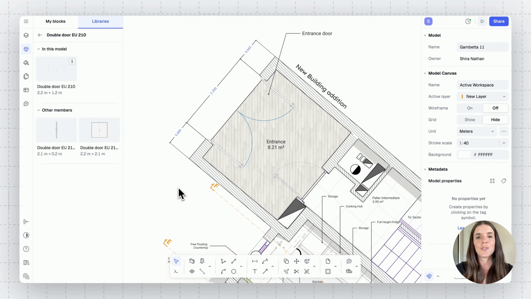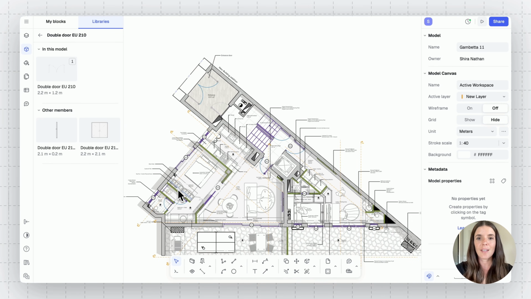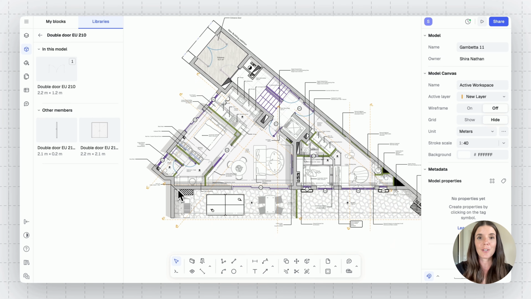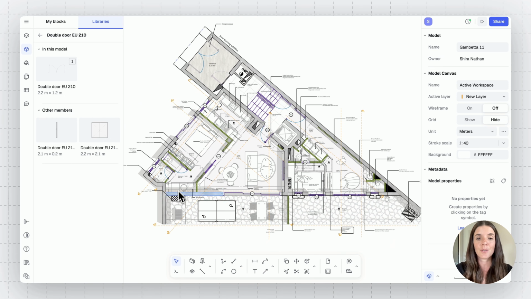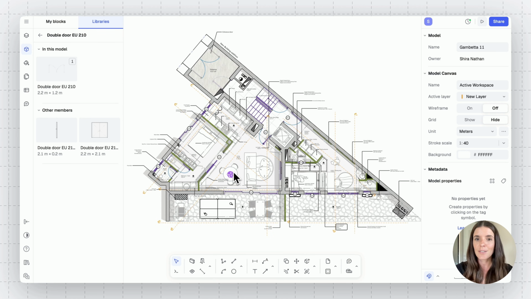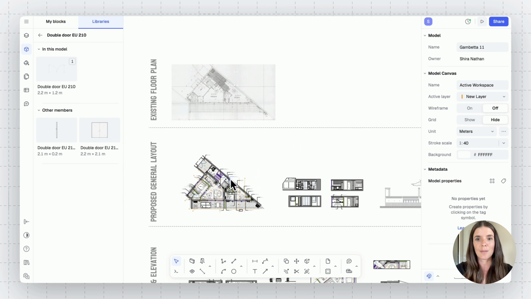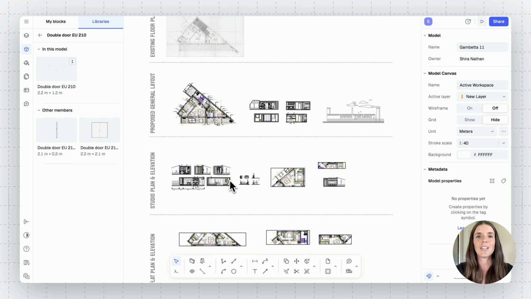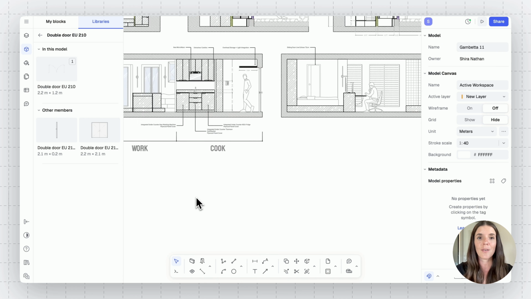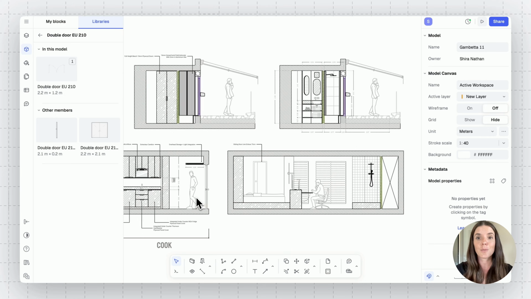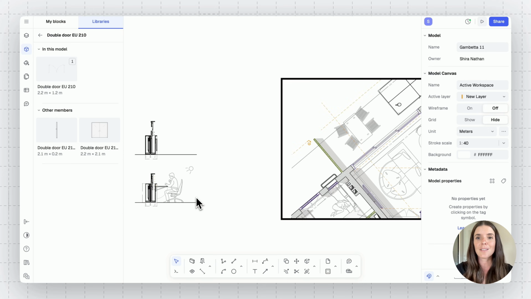There you have it. We've reviewed some of the fundamentals in Rayon, like the fact that you can import your drawing and then retrace it, either using the line tools or the wall and zone tools. You can add blocks from the Rayon block library and then add annotations, text, dimensions, and more to convey your project. Each one of these topics has its own tutorial in our YouTube channel. So be sure to go ahead and watch those to learn more about how to set up your drawing, how to work with blocks, how to work with styles, and more.